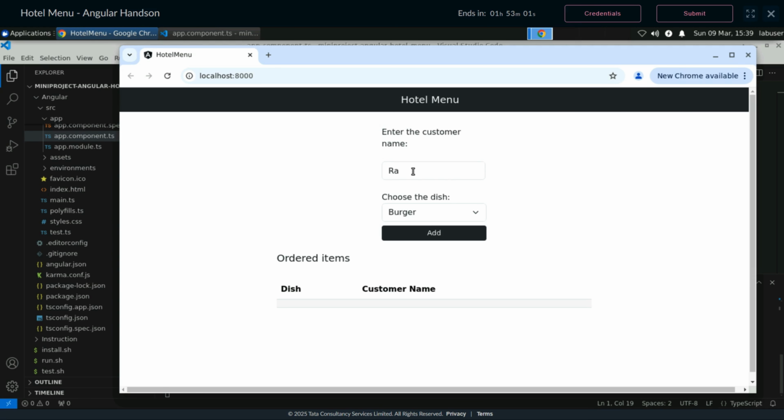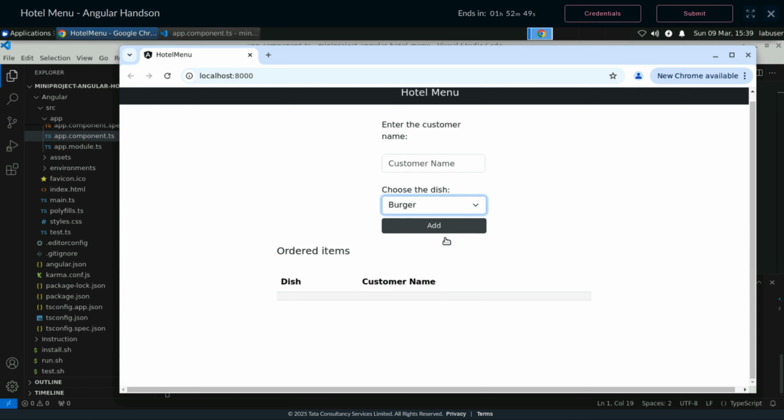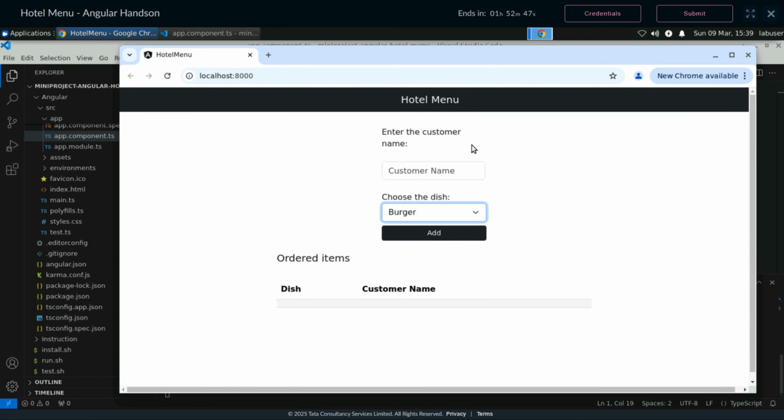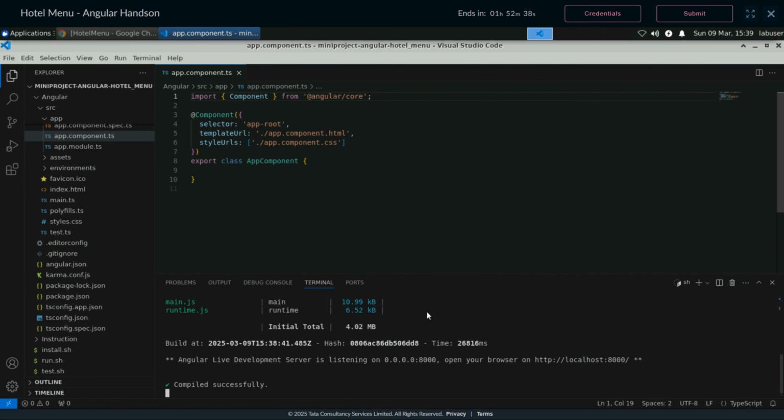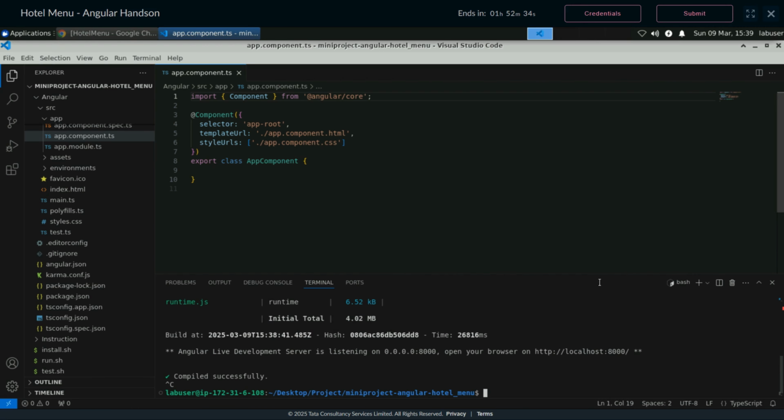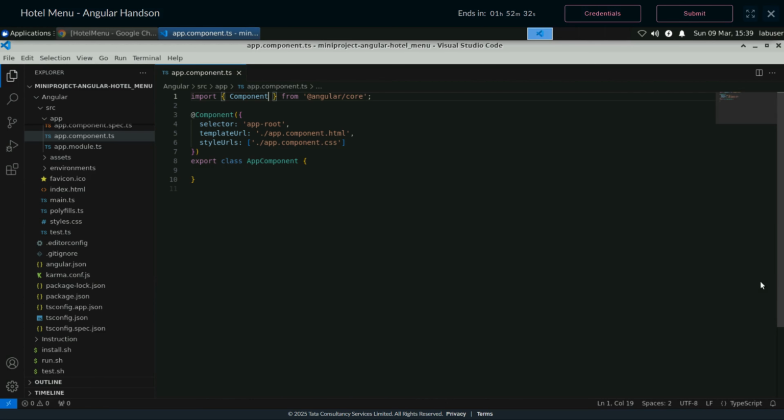So this is the thing currently we have. Once we give customer name and choose the dish, and when we click add, this thing has to populate here. That's the thing we have to write here, the working part and the logic. So let's start now.